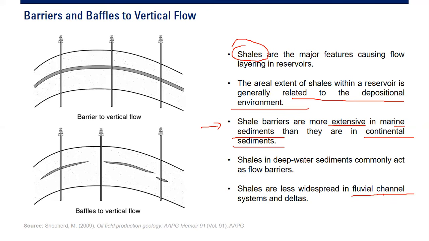Hopefully the performance of your reservoir is good compared to if you have... or actually, no, it's actually the other way around. Okay. Sometimes barriers and baffles are good because they can hinder the water production. It can slow down the water production. So, yep, I take my word. So if you have a fluvial reservoir and a delta reservoir, then we cannot directly say it is good or bad. Okay. The main point is that barriers and baffles will slow down the vertical flow.